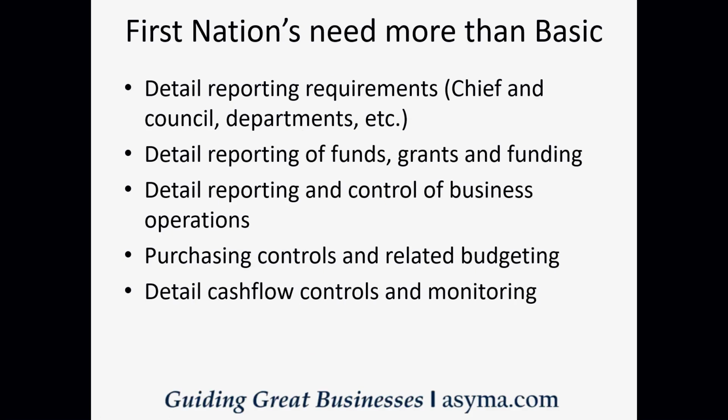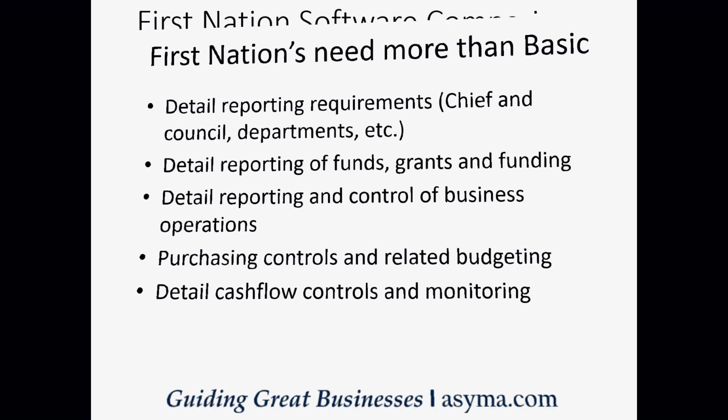And also talking about the reporting and control of business operations. Again, Xyntax is built for the administration side, but it's very difficult for it to handle a business operation. And because it is an aging architecture, the reporting tends to get a little bit weaker all the time. Then purchasing control and budgeting will be following up, because that's important to all nonprofit organizations, but First Nations as well. As you get into purchasing controls, how do you do that with QuickBooks? You simply can't. The functionality doesn't exist. And then it's cash flow controls and monitoring your cash. So as we move into that, let's just keep going.